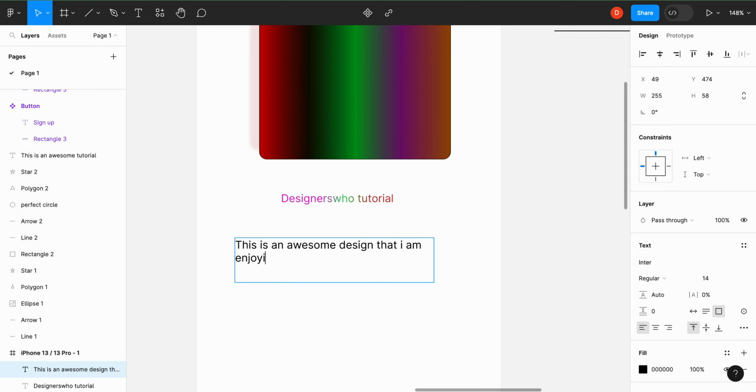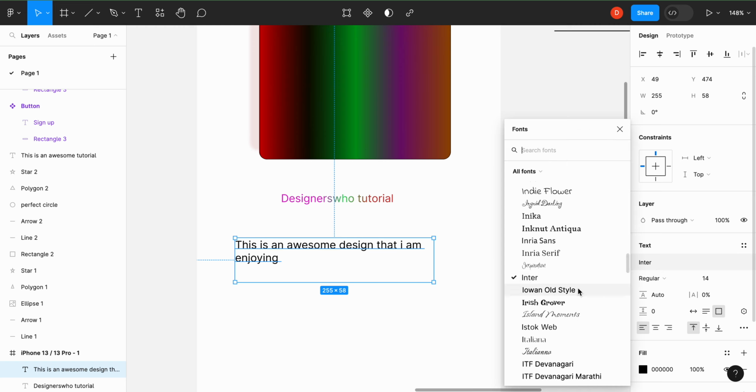I want to be able to break down some things to you, but let's stop here first. So we have this, right? You see under this text now we have Inter. This is where you're able to change your font family, where you're able to change your font. All you have to do is click on it, and you have different kinds of fonts.